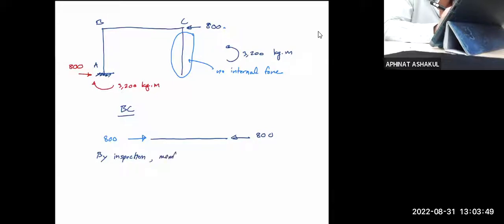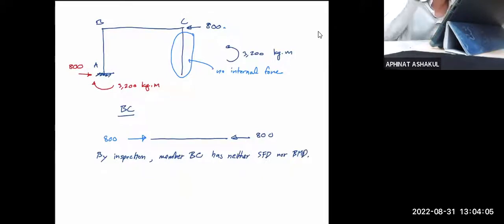Member BC has, let's use cool English, right? Has neither SFD nor BMD. How do you like that? When you compose a sentence like that in IELTS, you're gonna get a good score, right? Woohoo!